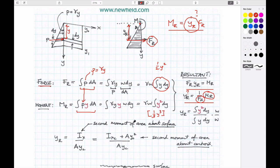But the only point of making that is zooming out again to the big picture. And the big picture is you want to know what the moment is to be able to calculate this lever arm. We've summed up all the small lever arms that go into this, but we want to know the resultant one because that's much easier for our calculations. So all we need to do is take this value of F sub r, take this value of the moment, the resultant force and the moment, and substitute them into this expression. I've just put them in here. They also have the unit weight that they're multiplied by, but I've just dropped that out because that exists in both. And we end up with an expression like this.